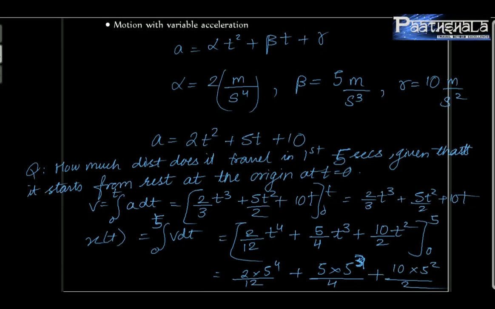Correct? Okay. Now let us move on to the problem solving aspect. A particle moves along a straight line such that displacement at any time t is given by s is equal to t cube minus 6t square plus 3t plus 4 meters. The velocity when the acceleration is 0 is what? How to do this? They have asked what is the velocity when the acceleration is 0.